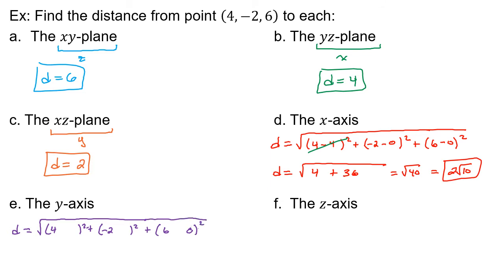But now I'm going to subtract off zeros on each one of those. But I got to get rid of the y here. So I'm really subtracting -2 off or adding 2, whichever one you want to do, to get rid of this term. And so my distance would be 4 squared, which is 16, and 6 squared, which is 36. Or that's the square root of 52, or 2 root 13 if you want to simplify that.